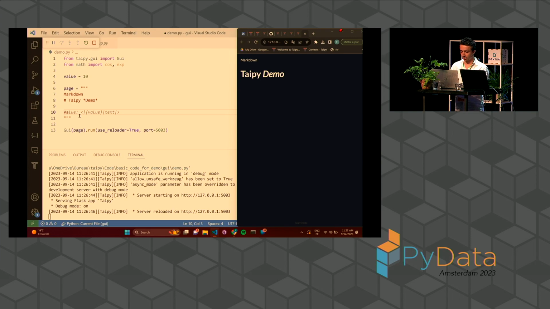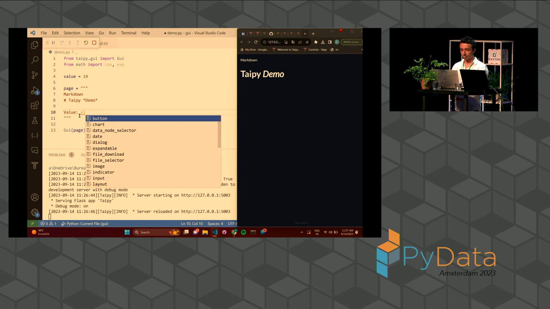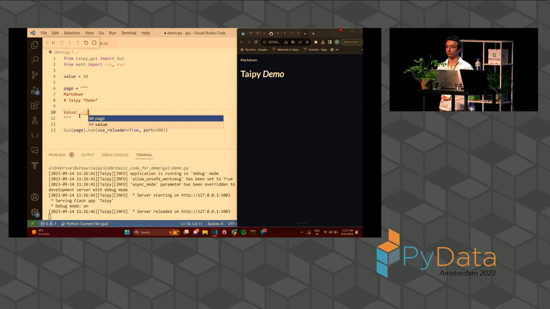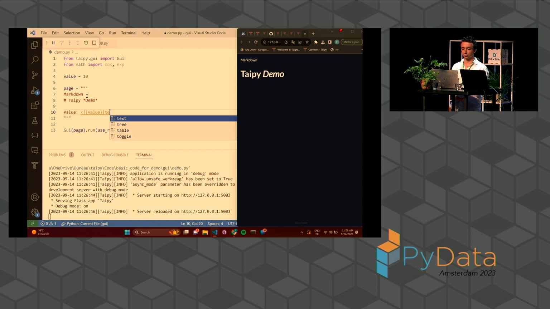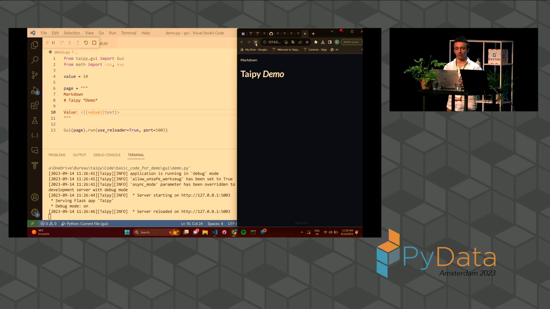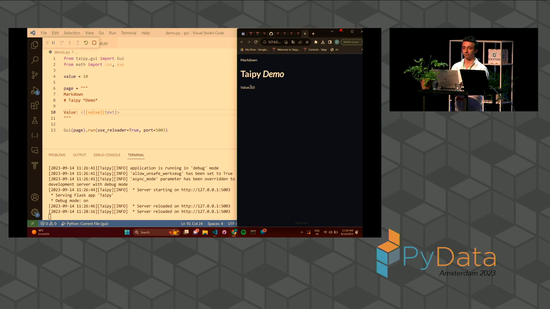So I'm just going to create value, and to be able to connect to your Python environment, you will need to use a Taipy visual element. They always have the same syntax, less-than and pipe. Then you put your bound variable, the one that you want to display, modify, change, whatever. Here I just want to show value, so 10. So I'm going to put that here. And here you put the name of the visual element that you want. You have a lot of different visual elements. I just want a text to show my value. So basically this. I'm going to run my app, and you will see value 10.